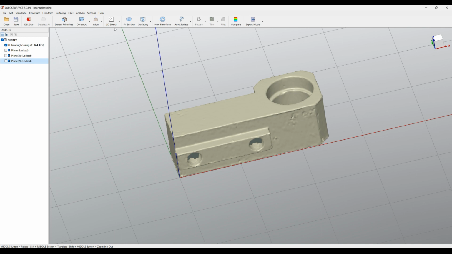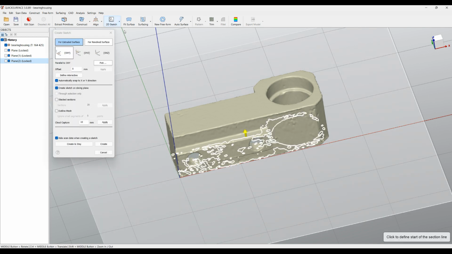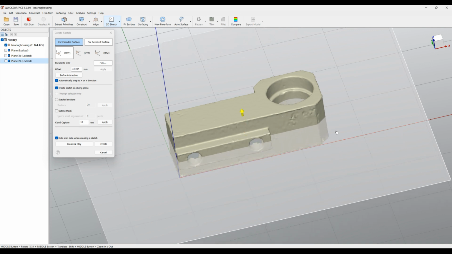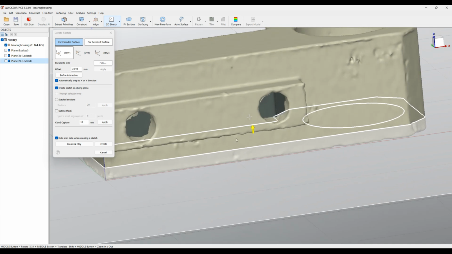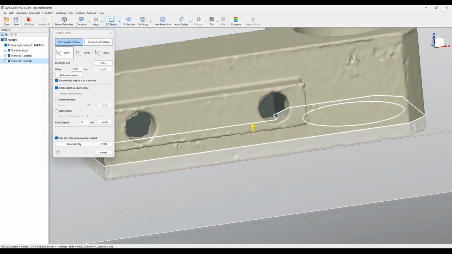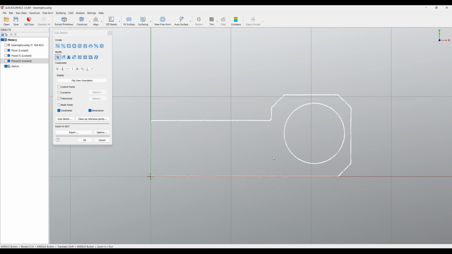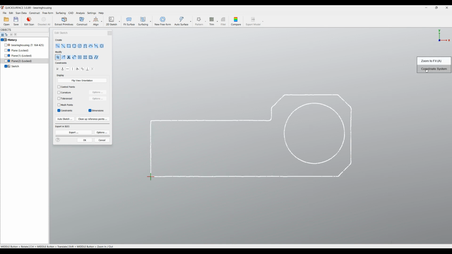I'm going to select the 2D sketch, which by default is on the XY plane, which is good enough for me. Holding the left mouse button over the plane will allow me to move it and select good representations of my shape. I just put it somewhere here in the middle. Then I can just create. What we see on the screen is the extraction of the points from the scan data that will help us define the main shape correctly. Let me turn off the coordinate system so I can better see the points on the screen.